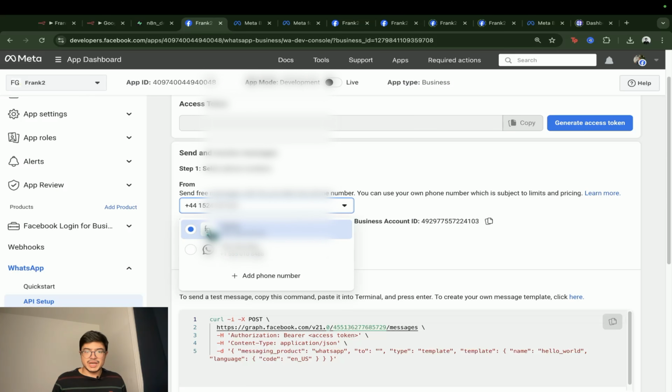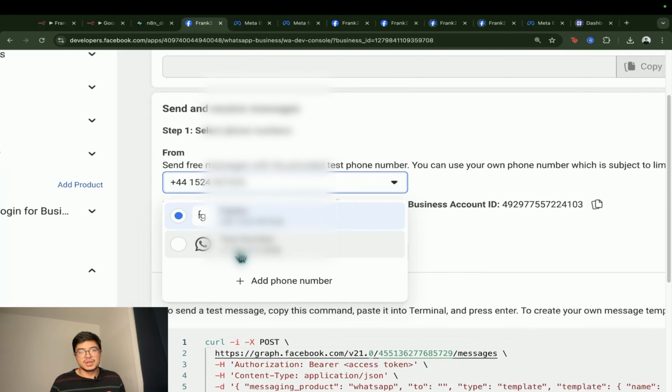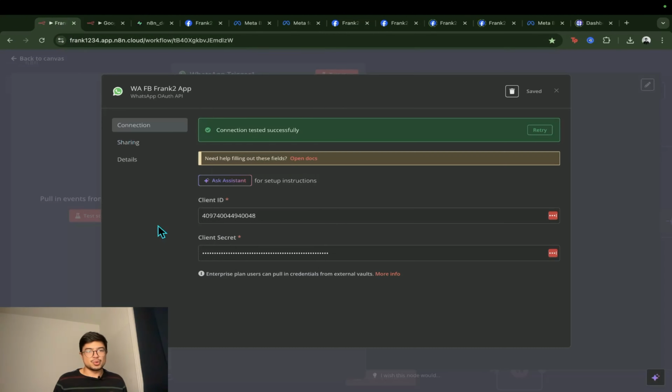This is because I added this number manually obviously for business purposes, for production purposes, but you should have this one as default. Obviously not my test number, but a general test number with the US, the United States code. So this is the number that you're going to send messages to trigger the app. So make sure you know that phone number.